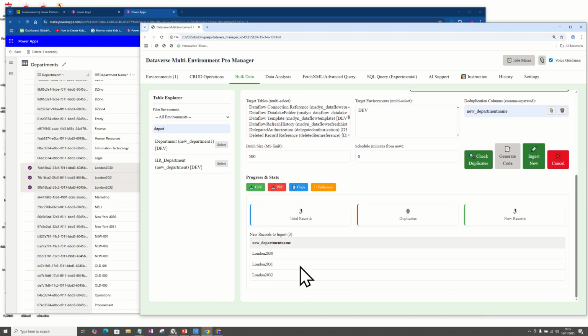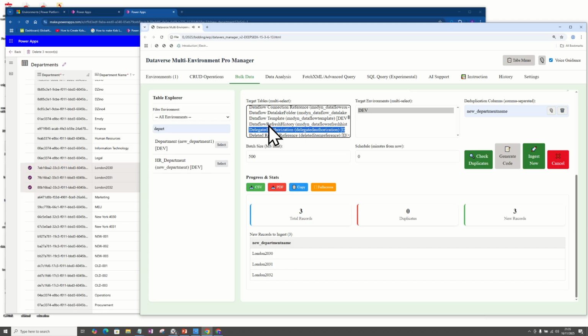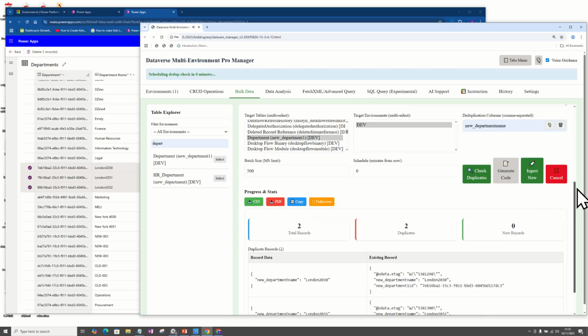So it won't be the same. Select environments. So I'm clicking on check for tables, duplicates and deduct columns. Oh, it's telling me I didn't select the environment. I also didn't select the table I want to work with. This is the check table. So I'm clicking on check duplicates. Deduplication check completed.